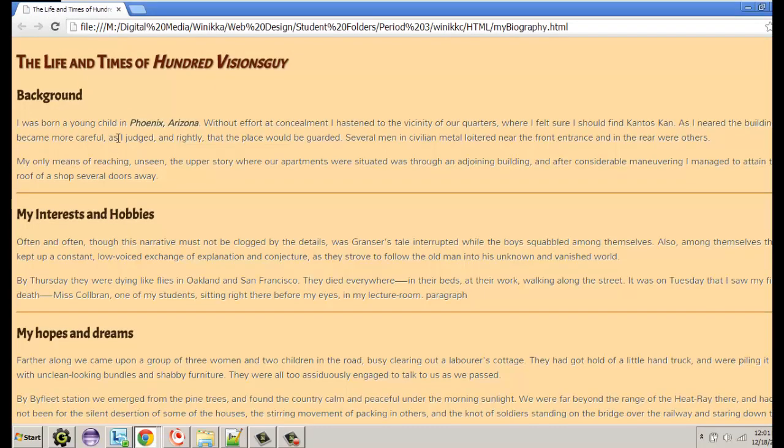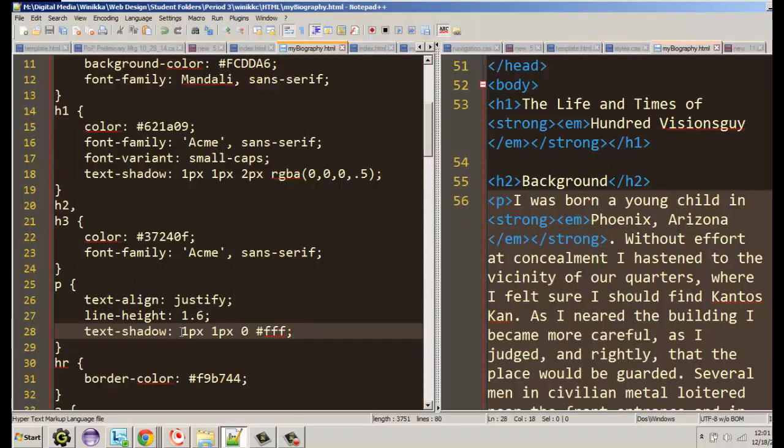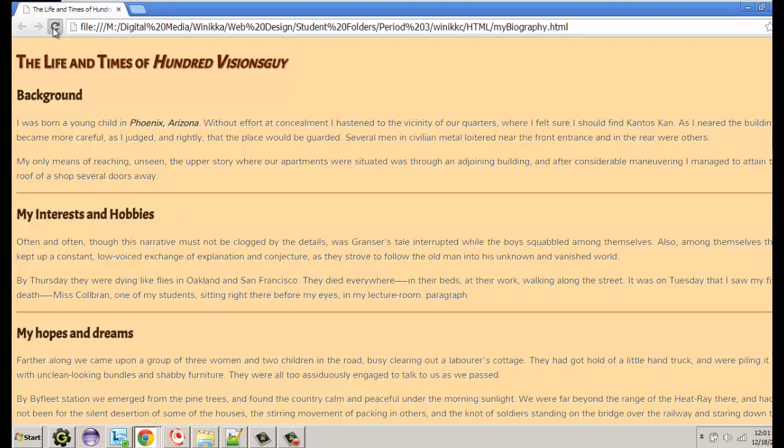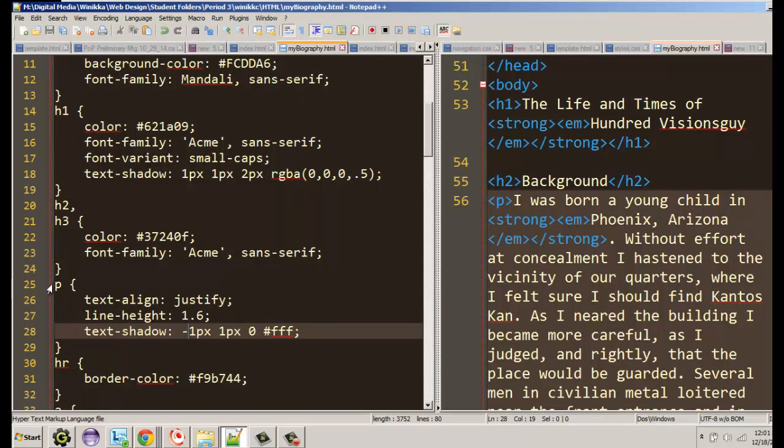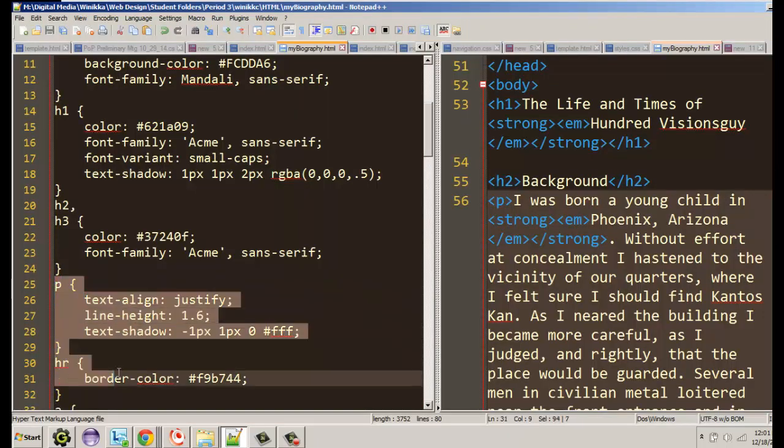That one, I don't know. It might be good, it might not. You could change the direction of it. The other thing you might want to try, let's just go ahead and see this. Going to the left. So you can play around with that a little bit. I like giving it to the paragraph. By giving it to the paragraph, you're really trying to aim to get it to stand out a little bit more.